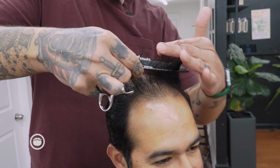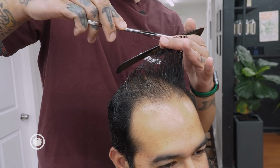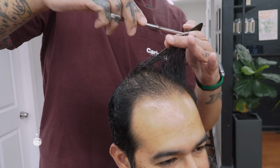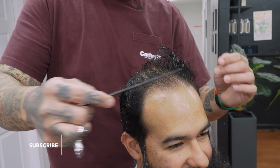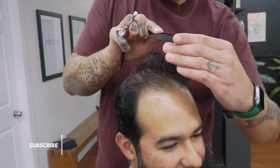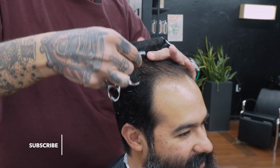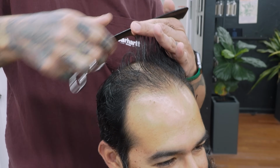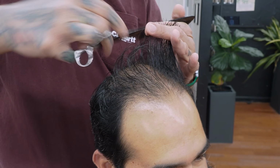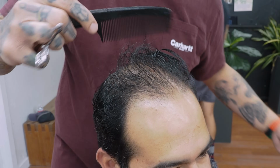This cut I'm doing less. I'm doing a little longer in the front, a little bit shorter in the back. I feel like on the channel, man, I've done some real pompy stuff where it's super long here and then gets hella short coming back here. I'm trying to keep this all relatively the same length on top, just a little bit longer in the front. And that's to help keep it as dark as I can on the top, man.